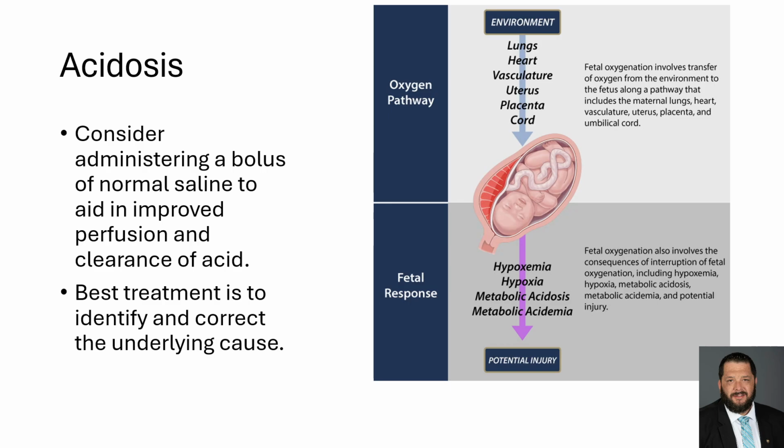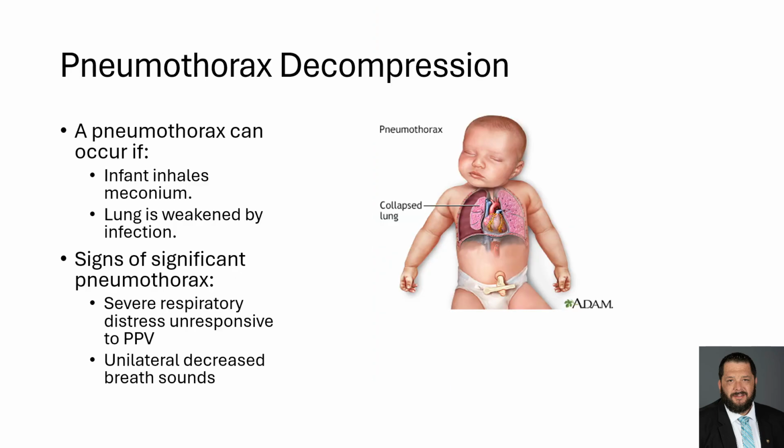With acidosis for advanced level providers, consider administering a bolus of normal saline to help improve perfusion and help maintain or dilute the presence of acid. The best treatment is to identify and correct the underlying causes. This will require transport and further assessment and evaluation than we have the ability to do within the pre-hospital world, but a fluid bolus is a good way to start there.